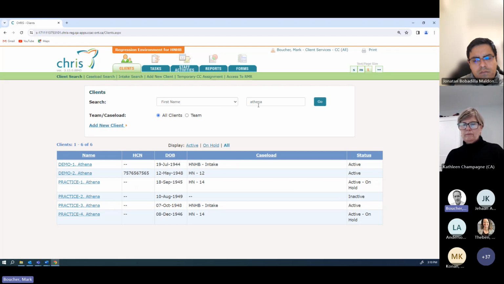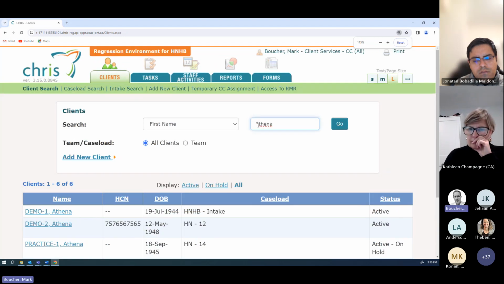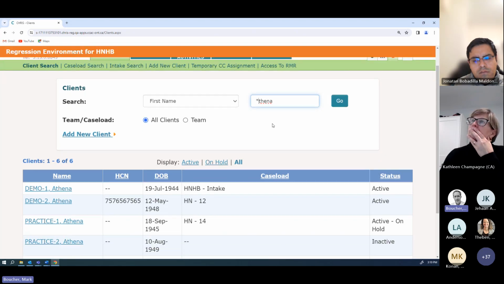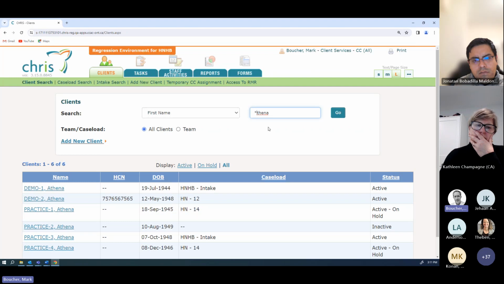And then yesterday we touched a little bit on this concept of the wild card, which you might call the star or the asterisk. I like to think of the analogy of the wild card being like the blank square in Scrabble, or the middle square in a bingo card, for example. That counts for any letter. So let's say you might have received a piece of paper with a handwritten client name that you're looking for, and you can't make it out. Maybe it's a doctor's writing. It's pretty notoriously the case.